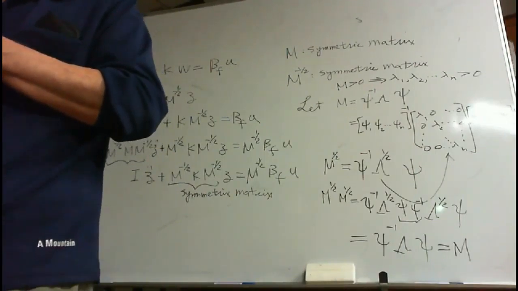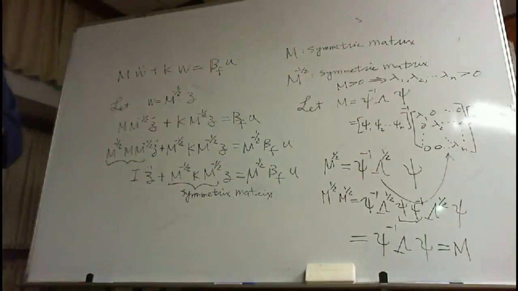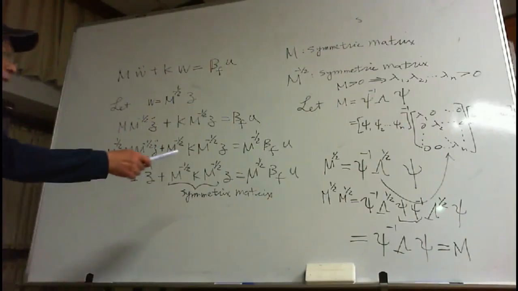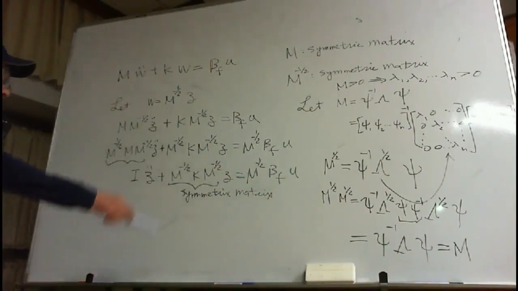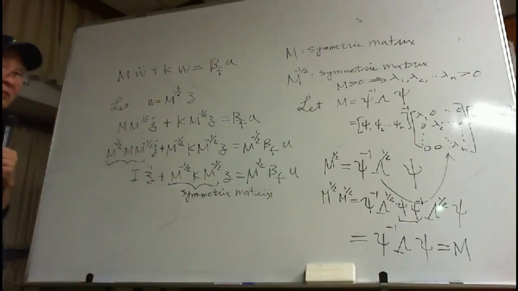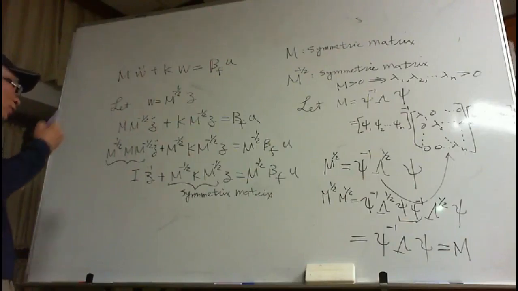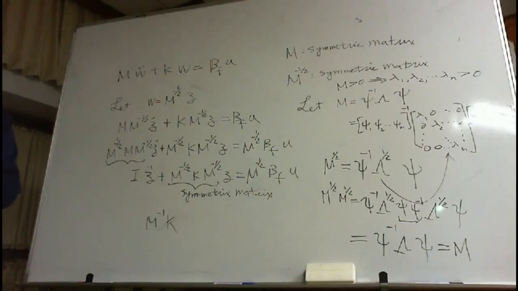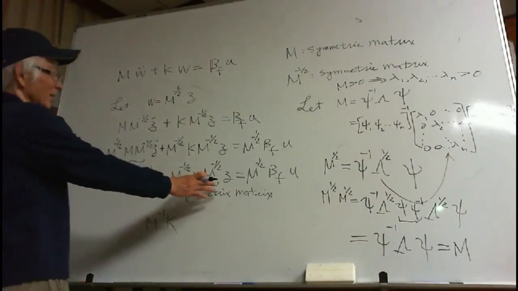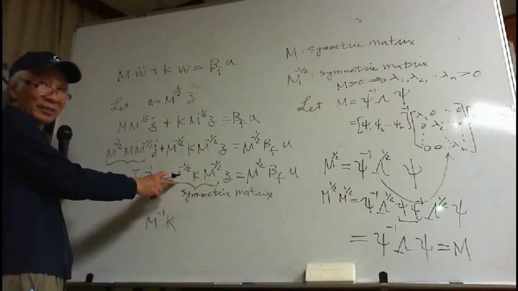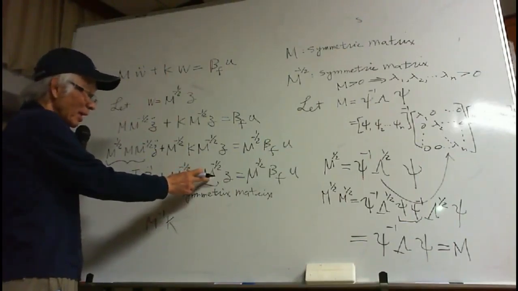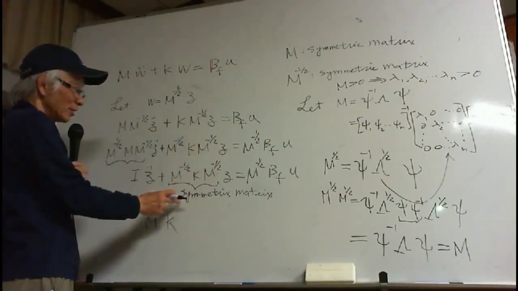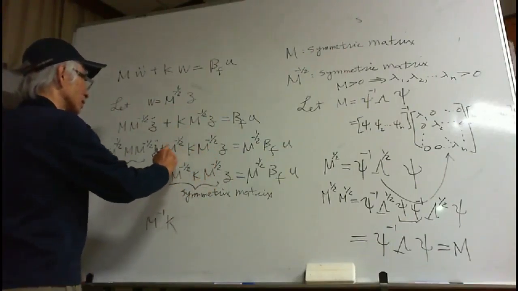Understand? That's very interesting. There are very interesting things going on here. If you want to solve this, and you say I'm not comfortable computing eigenvectors of M inverse K, somebody says, well, M inverse K is not symmetric, so it doesn't look right, then you can do it this way. You make it M half first, M half inverse times K times M half inverse, and then you solve for the eigenvectors of this matrix.